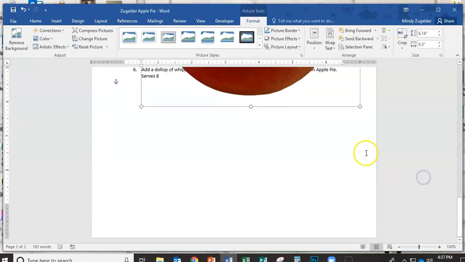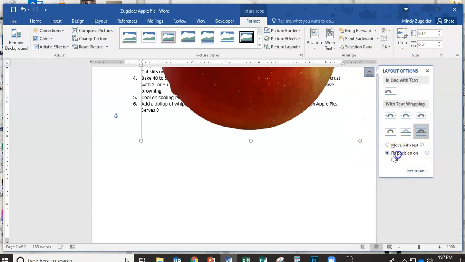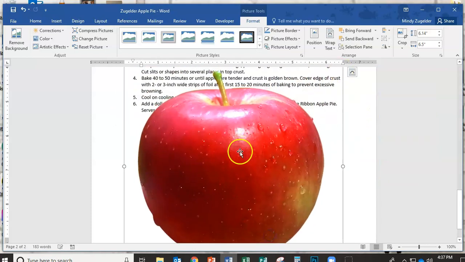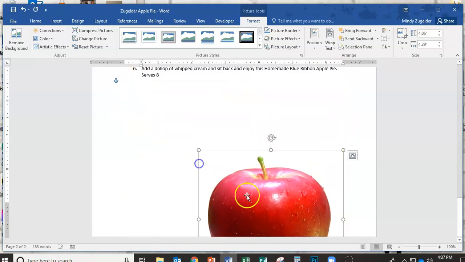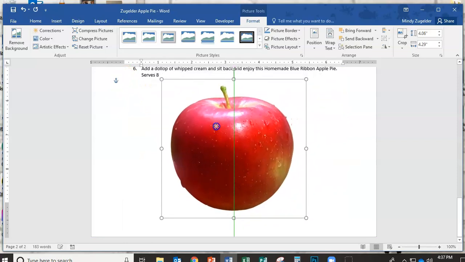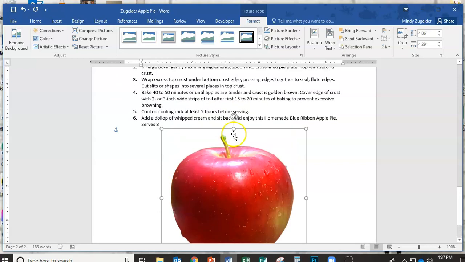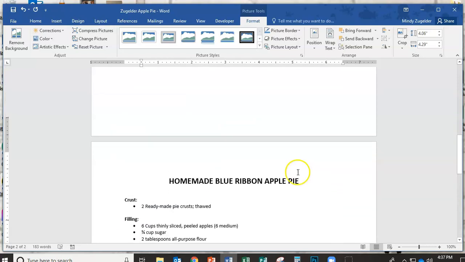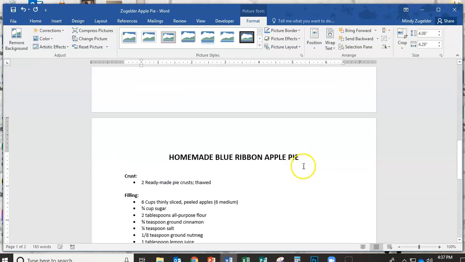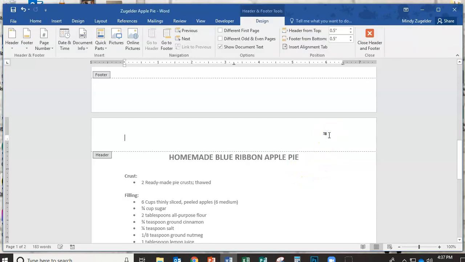Again, I'm going to go and put that on my page so that I can maneuver it where I want. It says insert your name and hour in the right header, right aligned header. So I'm going to go to my headers and I'm going to say Mrs. Z, hour 2, and I'm going to make sure that that is right aligned.